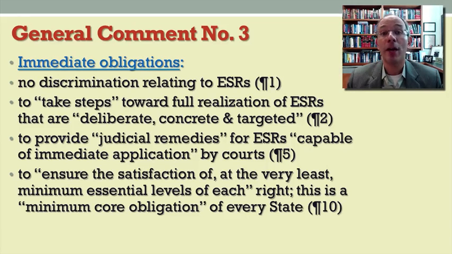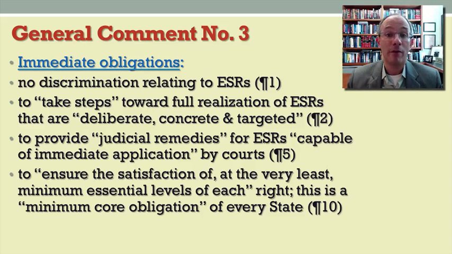Governments can also provide judicial remedies for ESRs that are capable of being applied immediately by courts and judges. And finally, they can, and perhaps more controversially, ensure to everyone a minimum essential level of each of the rights in the ICESCR. And this is often referred to as a minimum core obligation of every state party. These would be immediate obligations that states would undertake to satisfy at the time they ratified the covenant.